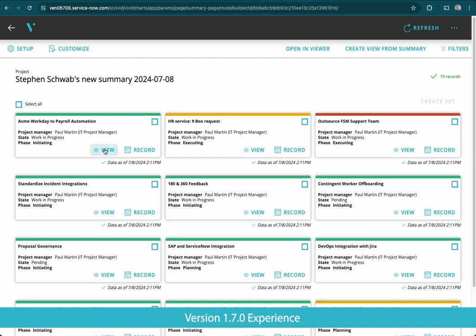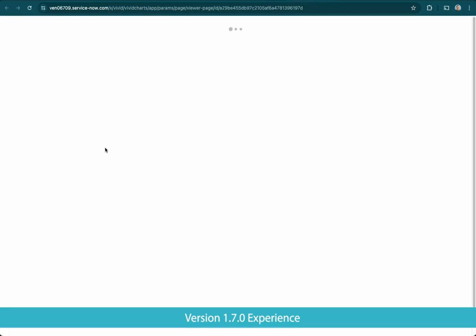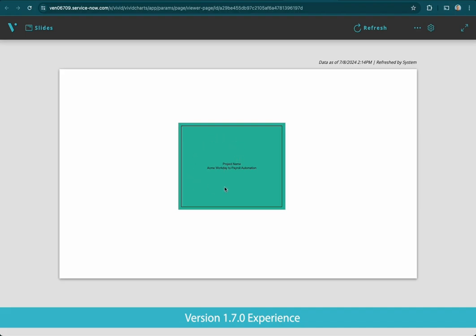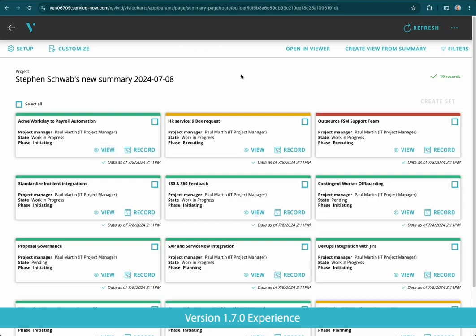Okay, so let's take a look at one of these records now. We should see that it has indeed updated to the change that we made in the template. And we see that the data has been refreshed by the system. So that is the workflow in 1.7.1 and before. And again, just did that to illustrate how some of the things that we're hearing from customers about that being a bit challenging to perform.